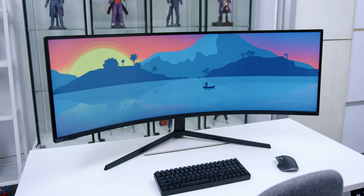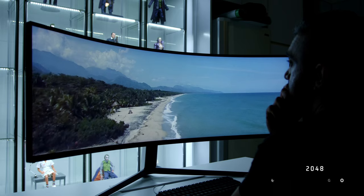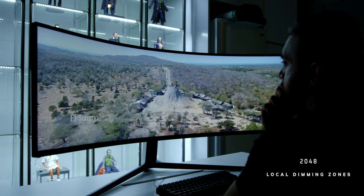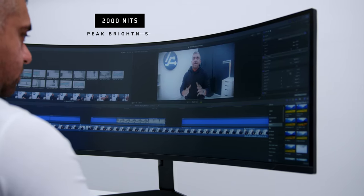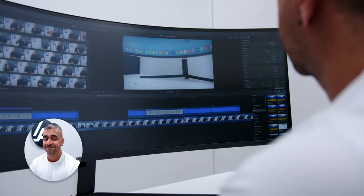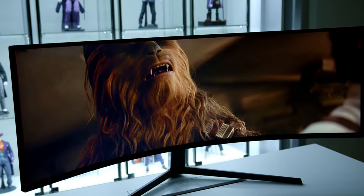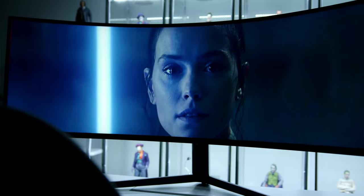In terms of display quality, the first thing I noticed is the amount of High Dynamic Range (HDR) this monitor offers. This mini LED panel has 2048 local dimming zones with Samsung's own Quantum HDR 2000 standard — and this was not just name-dropping, as the performance was really great. Working in a very bright studio environment or near a window was never an issue thanks to the 2000 nits of peak brightness and the screen's anti-glare coating. I also tried it in a dark room and it was really great due to the high contrast ratio, especially for deep dark scenes.